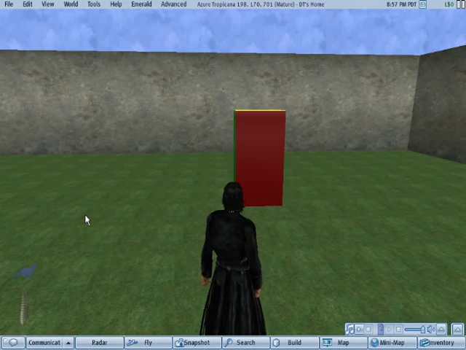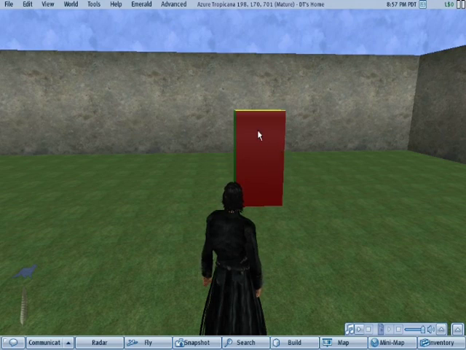Okay, the basic technique for controlling your camera is the same no matter which of the modifiers I'm going to show you, but it's basically a combination of using your left mouse button, holding it down and moving the mouse while you're holding down one of the modifier keys. The three modifier keys we're going to be looking at are Alt, Control, and Shift, and they each do different things and cause the camera to be able to move in different directions. So let's get started. The first one we're going to look at is just Alt.